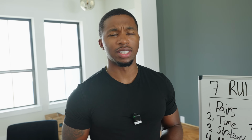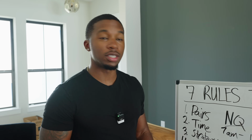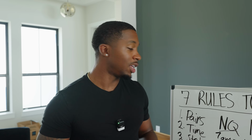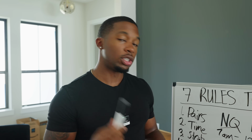Now, the last and final one is the most important one. I feel like I said that about 3 of them already, but this one's actually the most important one, because who cares if you write all these rules? Who cares if you go through every single one of these, put exactly what it is that you need to see? You have your time frames, you have the 2 pairs that you're allowed to trade, the 2 strategies you're allowed to trade, but you have nothing to hold you accountable. This is where this part comes in.